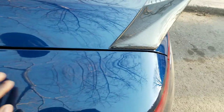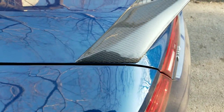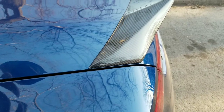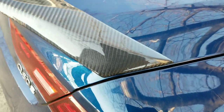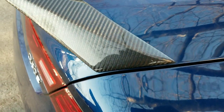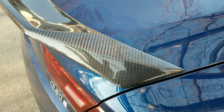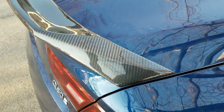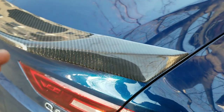Let's talk about the fitment. I tried to align it the best I could, but with the 3M already getting sticky once it contacts the paint, it's very hard to peel up. Going to this side, I tried to align it just as perfectly. On a scale of zero to ten, ten being the best fitment, I'd give this an eight. All around here the fitment is good, especially where I put the 3M tape.